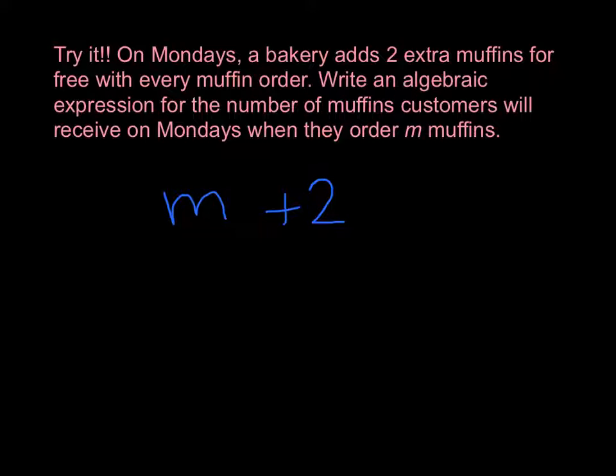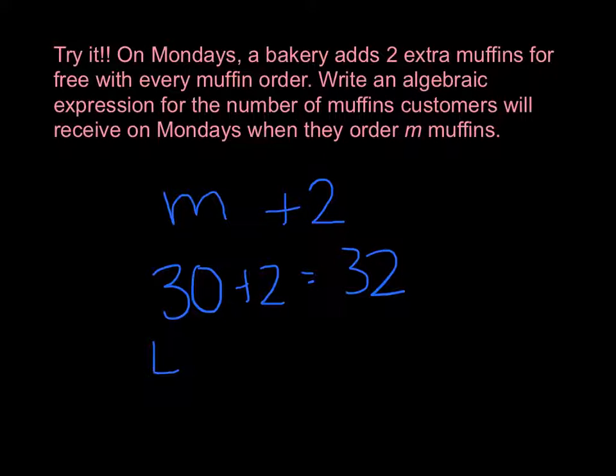So say I order 30 muffins. Well, on Mondays, I'm going to get 32. Say my mom orders 45 muffins on Monday. Well, they threw in 2 extras and she gets 47. So no matter how many M muffins you order, if you always add 2, you'll find out how many muffins you get on Monday.